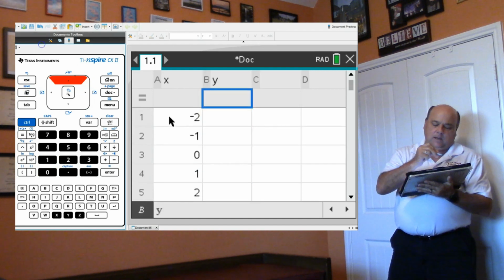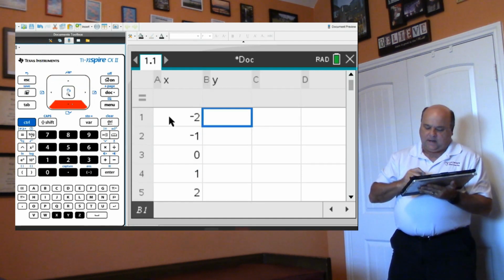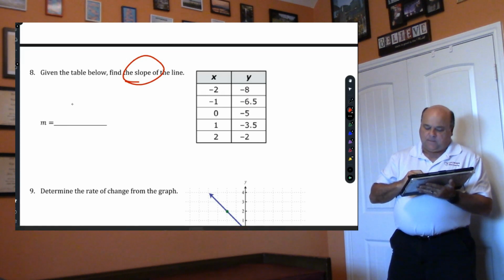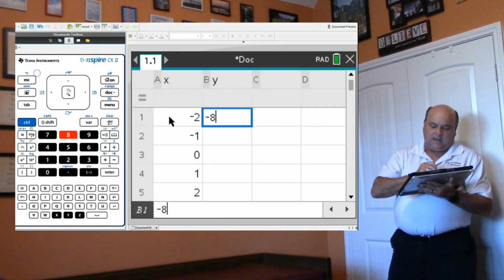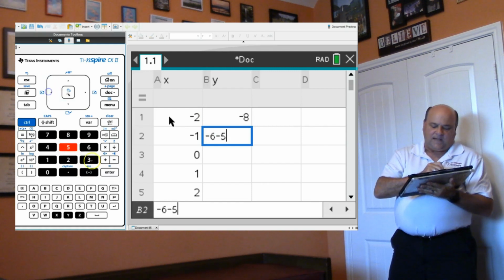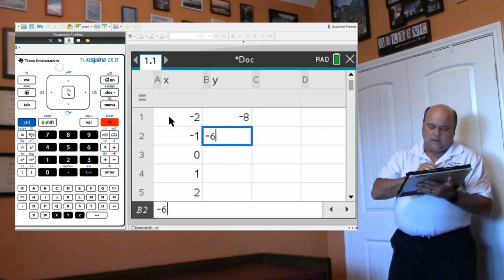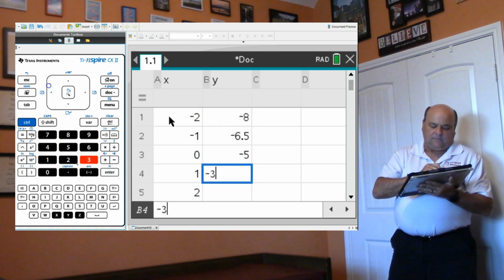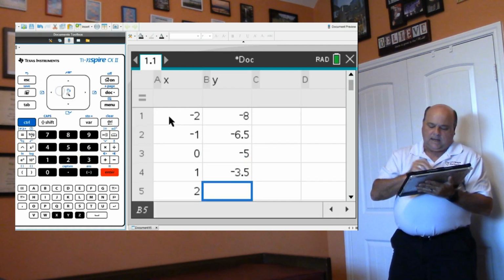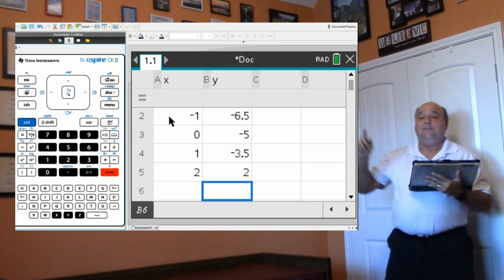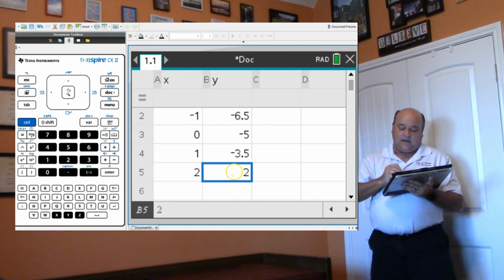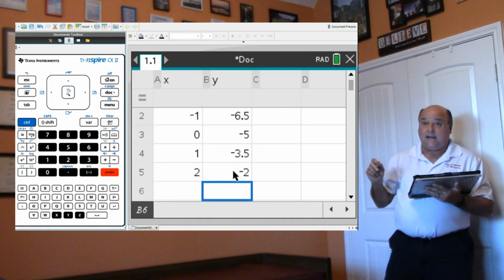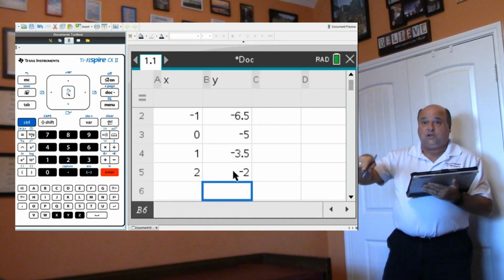Go over and then click up. And I want to go right here. Now that I'm going to put in my Y's, -8 to -2, and it goes down by 1.5. So -8, -6.5. I didn't put that in right. 0.5. -5. -3.5. And -2. Now then, menu 4, and it's not -2. I need a -2, it'll be wrong. If you don't type the numbers in right, it will not give you the right answer. So I got my T-chart correct.